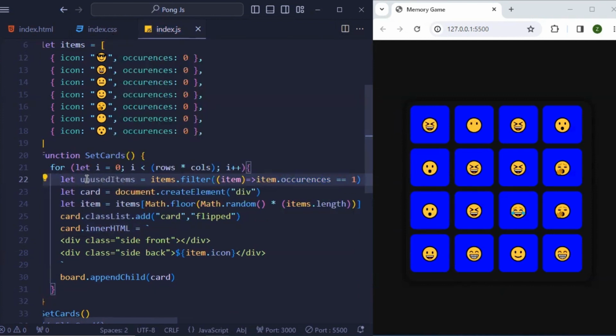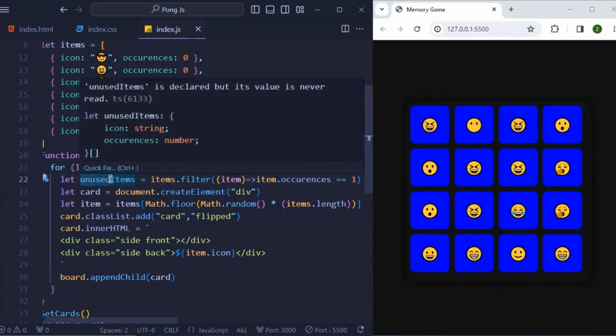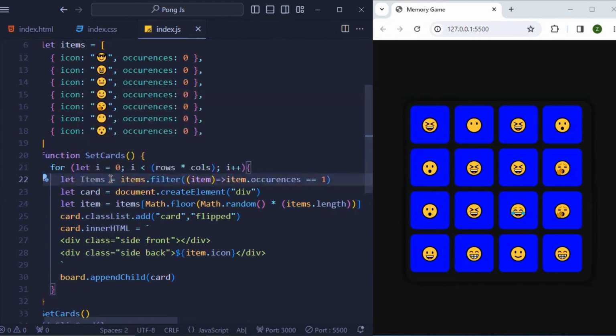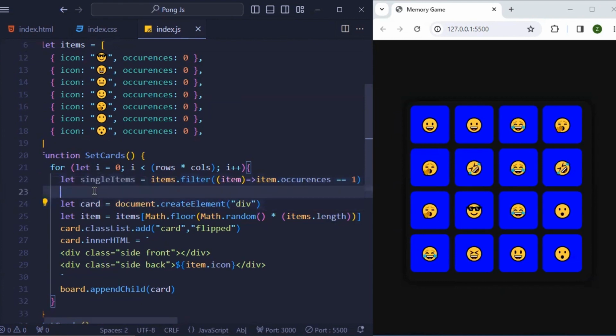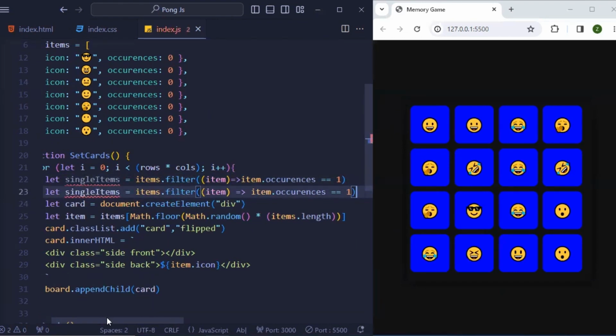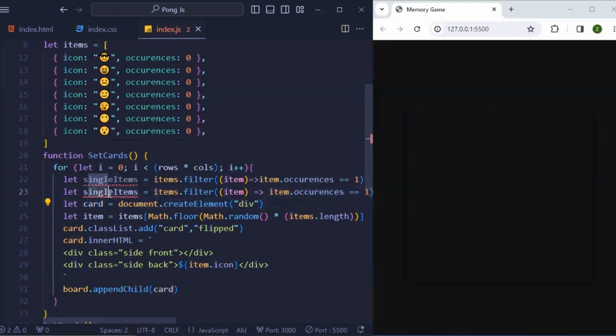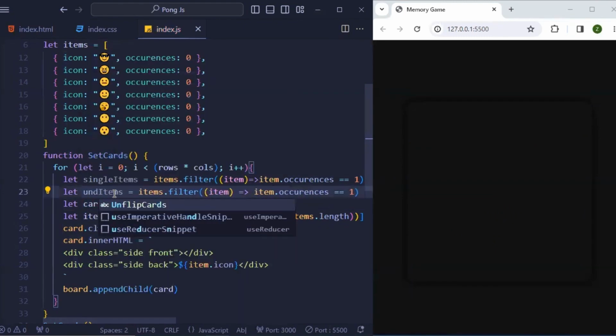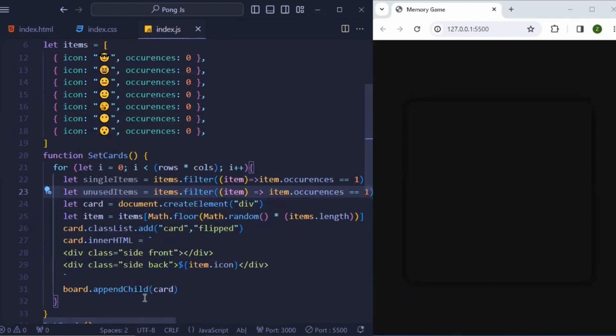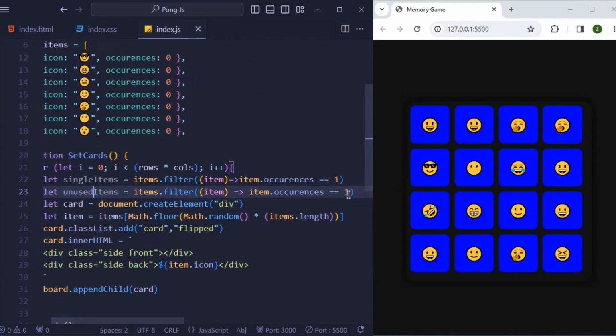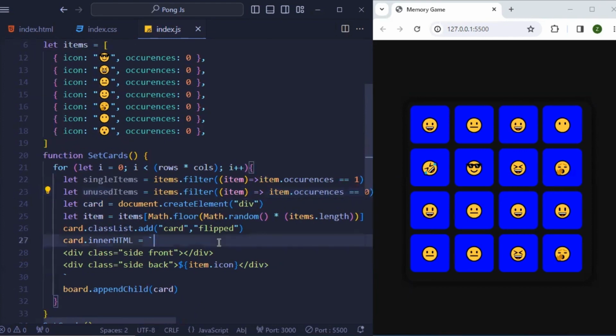Those won't be the unused items. These will be the single items which just have been put into the grid once, but they don't have another single one to make a pair. And then we'll create another filtered array, and these will be the unused items, which will only contain those items which have not been used at all in the entire grid. These are the two arrays which we have made over here.